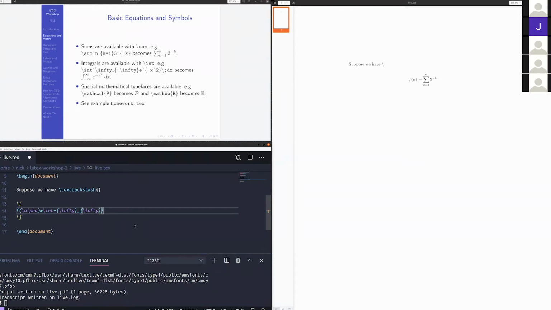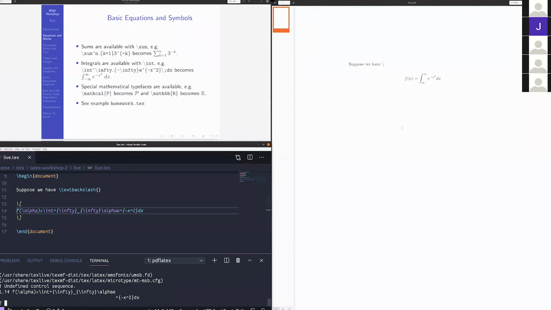And then let's say e power of minus x squared dx. I'll put an alpha in there actually, because it's a function. Actually, this is a good point. What if I just did this?